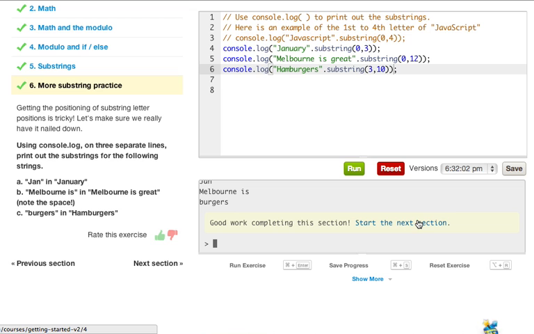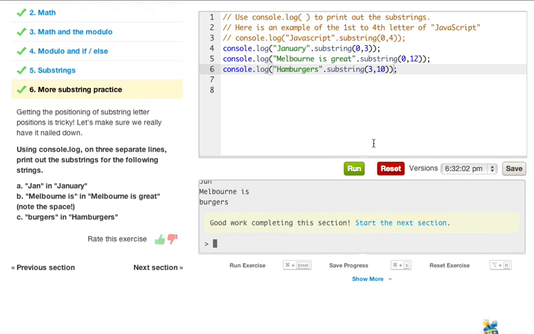Alright guys, thank you for watching another video. Hopefully I didn't confuse you too much there with the console.log and the substring. I really wanted to exaggerate so you would understand how to use substrings, but you're not really going to fully understand until you get in there and mess around with it. Play around a little bit. Read the hints in the left hand corner.